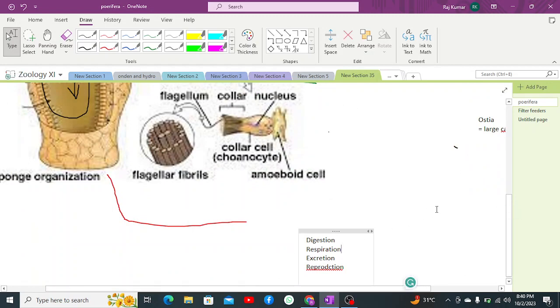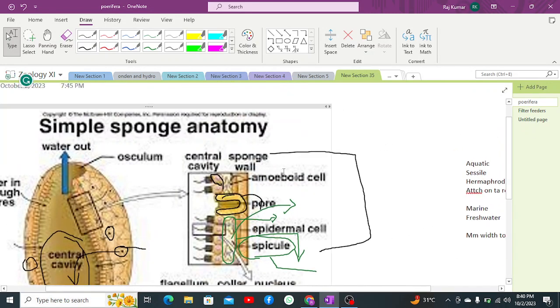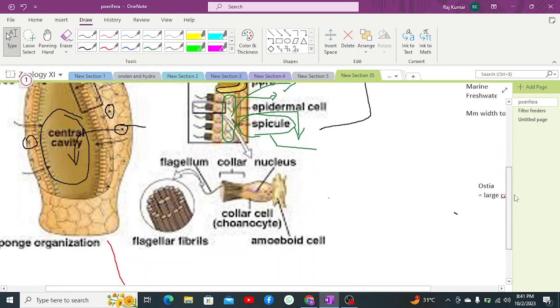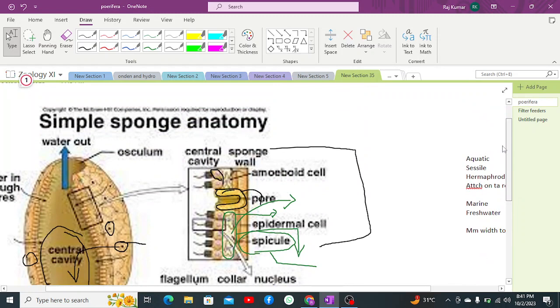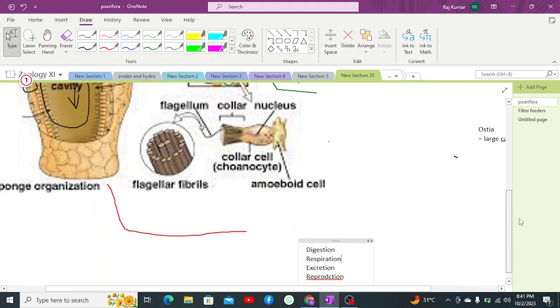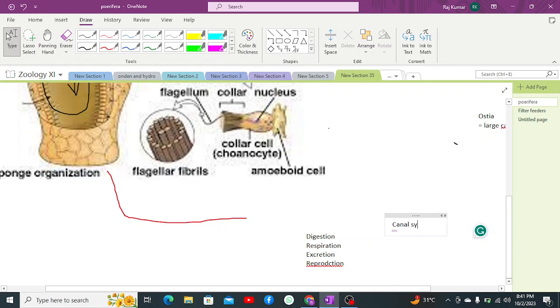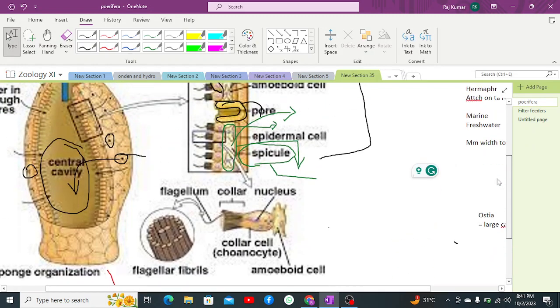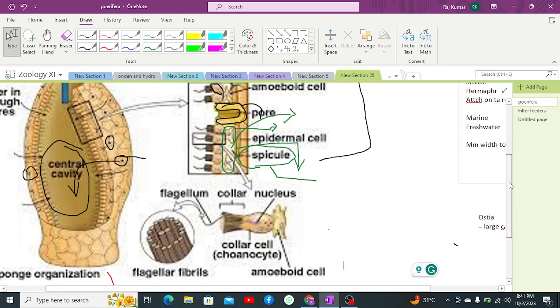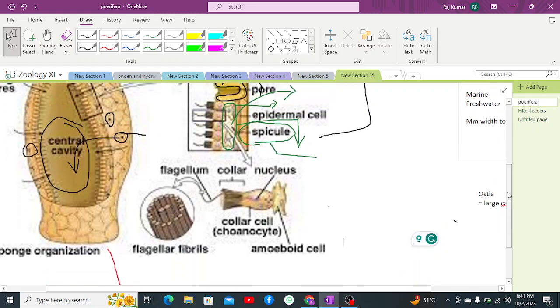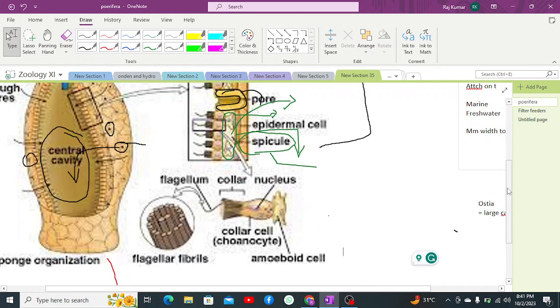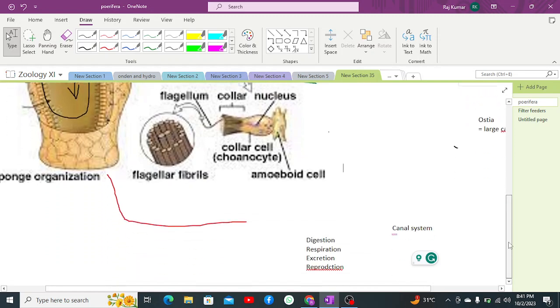Secondly, we are having respiration. This complete system in which the water is transferred inside the spongocoel through the ostia and then transferred outside the osculum is known as the canal system. That canal system assists in the following functions, which includes digestion, as we have seen, and respiration, in such a manner that when water is brought inside the spongocoel, the oxygen present inside the water is taken inside the choanocytes, while the carbon dioxide is released from the choanocytes, due to which the gaseous exchange also takes place.